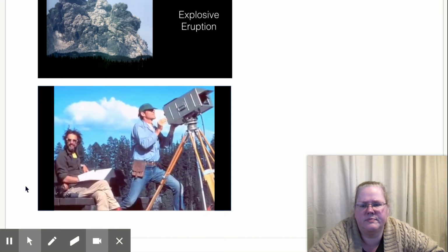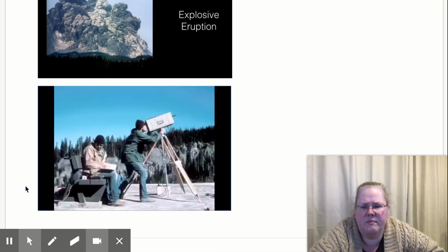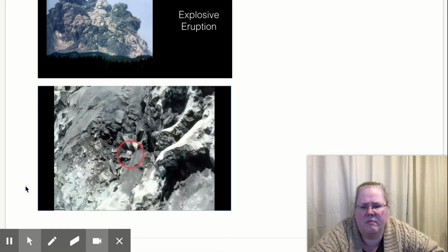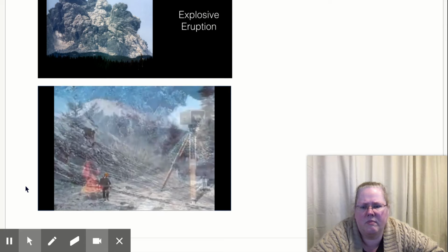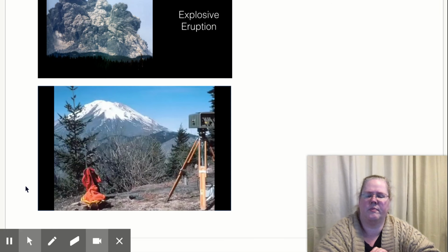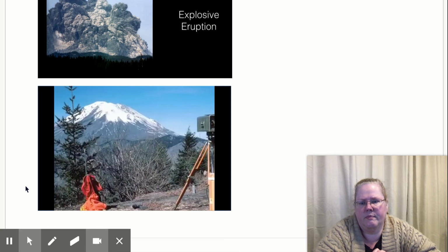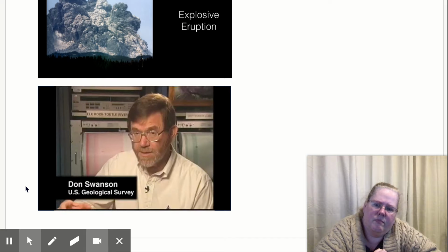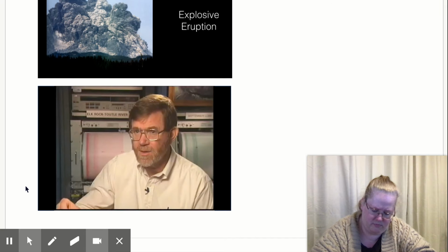For 2 months prior to that eruption, scientists with the U.S. Geological Survey and the University of Washington's Pacific Northwest Seismographic Network had been closely monitoring the volcano. All the deformation on the mountain was local to the mountain, and even more local than that was on the north side of the mountain.